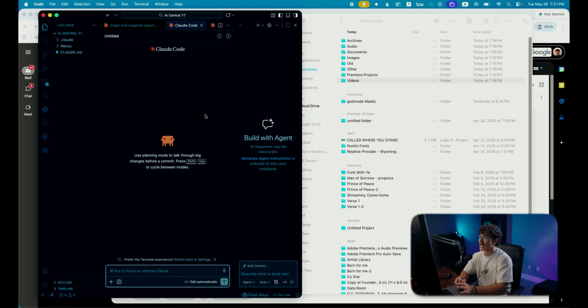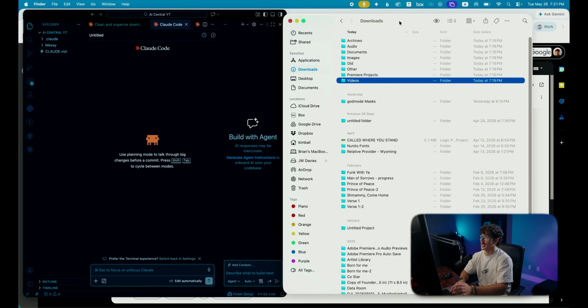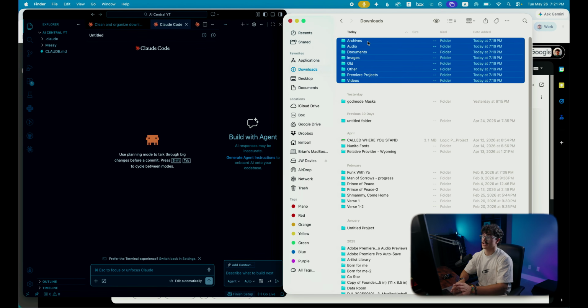So I hope that was a simple guide. I hope that was comprehensive and understandable, but just know that you can see here, it can organize your files, it can clean things for you, it can go and find things. I had a file that I couldn't find for 2 hours the other day. Just ask Claude, hey, I think it's called this, something like this. It found it in 10 seconds. So no more unorganized file structures, no more.